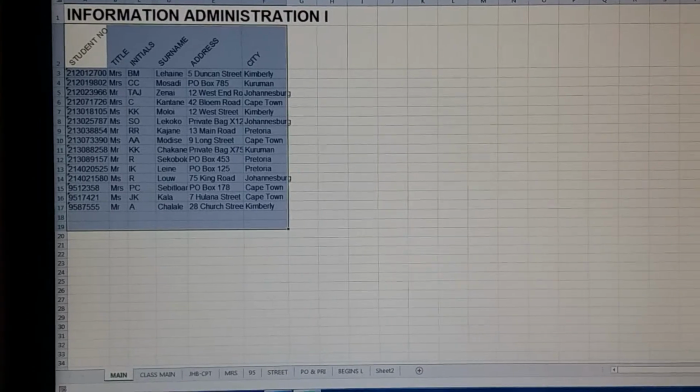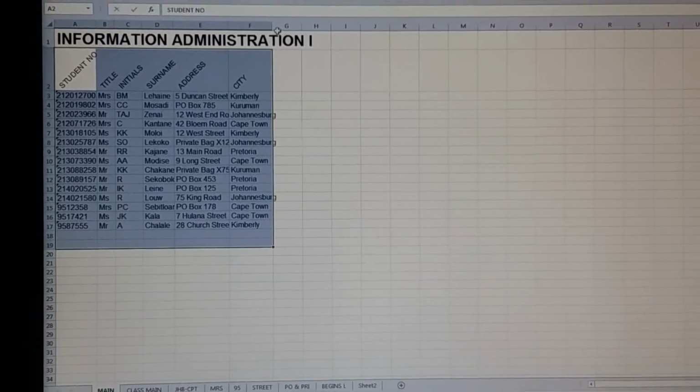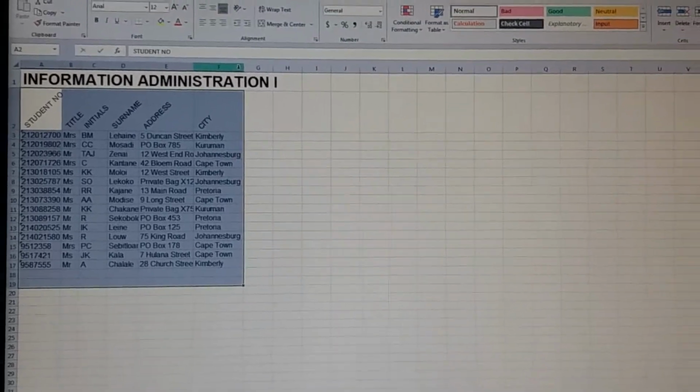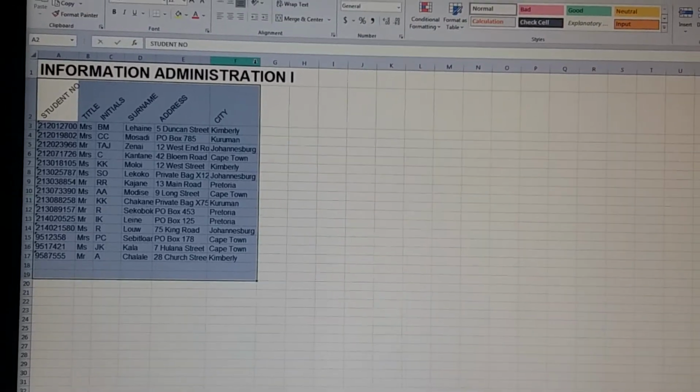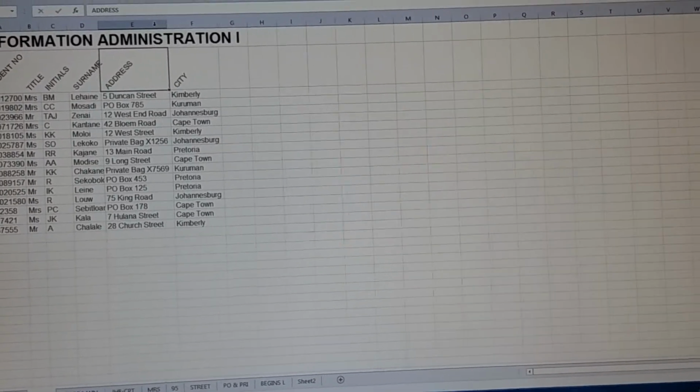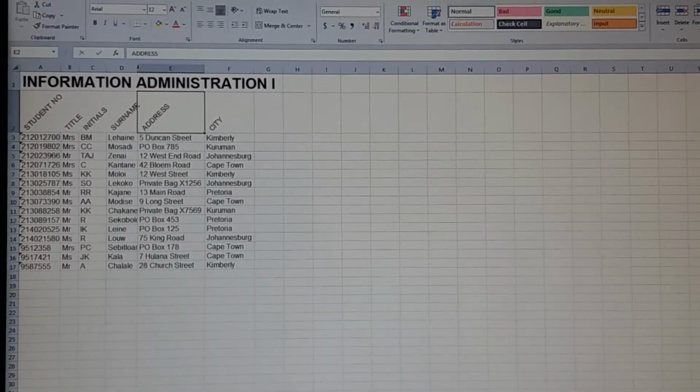And then they say you should best fit the content. You just double click where we don't see, just the best fit so that everything will be visible for us.